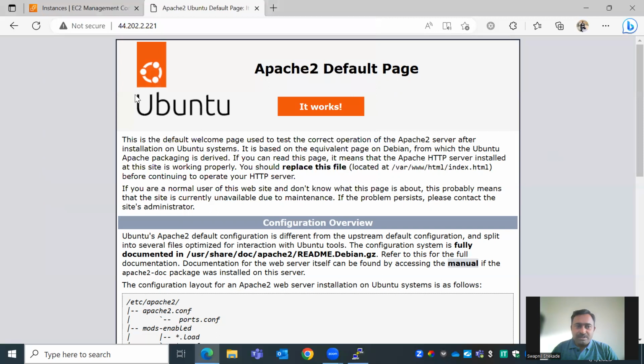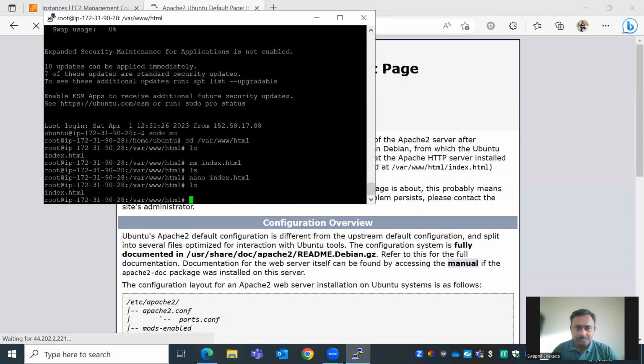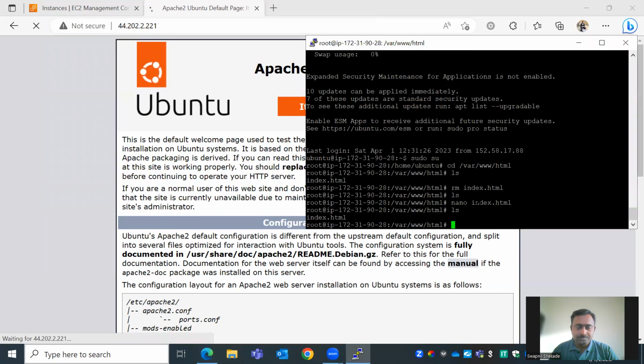So we'll just refresh this page now and see what it shows, whether it shows the Apache web page or the data that we have created. We'll list the data so that we can see what it contains.